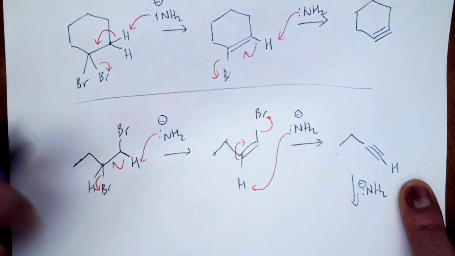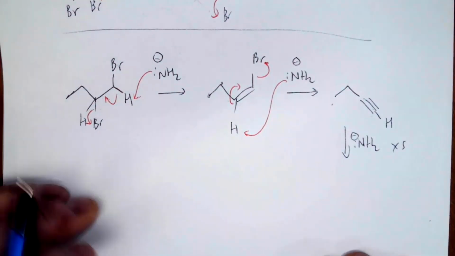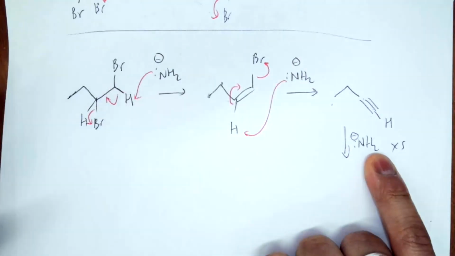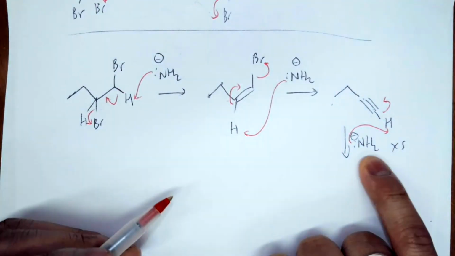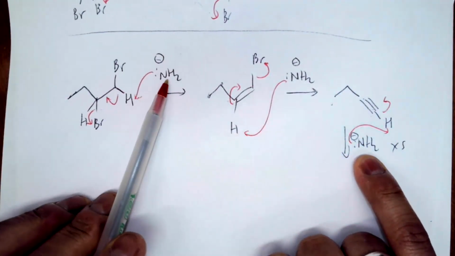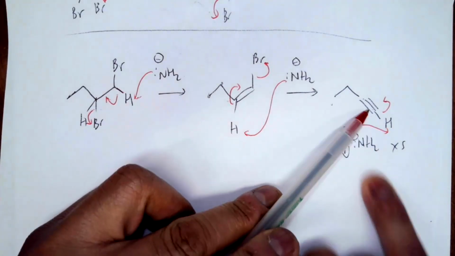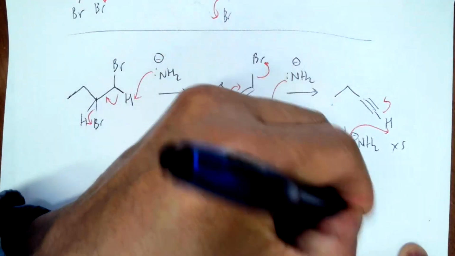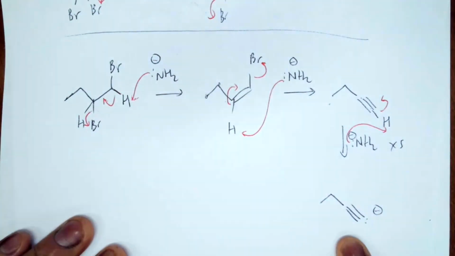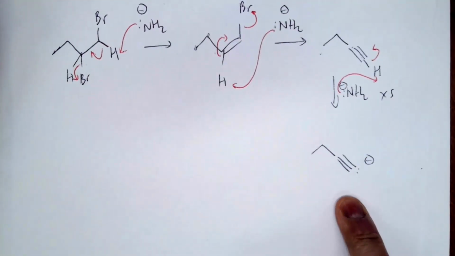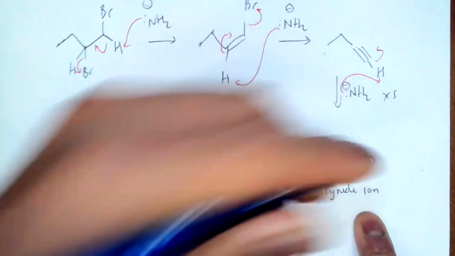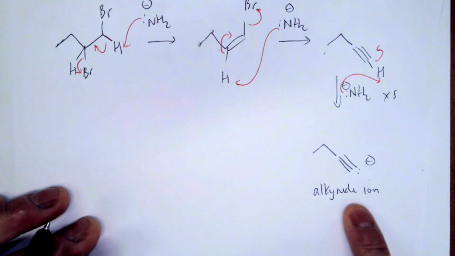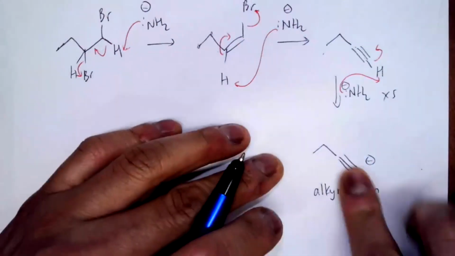But remember that you are in excess of amide. That H is there. I'm in excess of amide, so definitely I will have more amide than needed. So that alkyne will definitely get deprotonated. I didn't mean to deprotonate it. I know that you didn't mean to, but it is in excess of amide. Excess amide deprotonates the alkyne no matter what. So what you really have at the end of your synthesis is this one, the alkynide ion, or alkynide anion, as we call it. That's the end product.